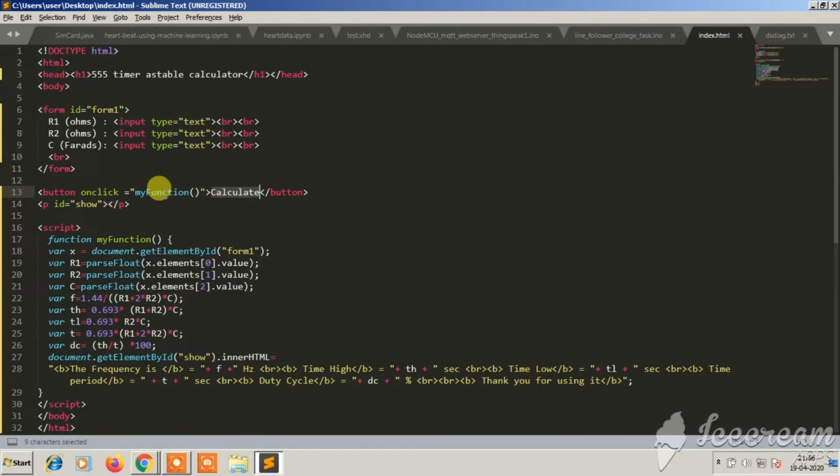When you click this button, it calls a function, myFunction, and the function myFunction is written inside a JavaScript code.